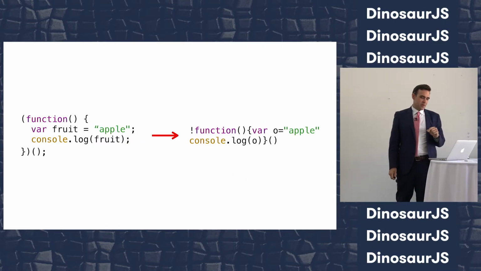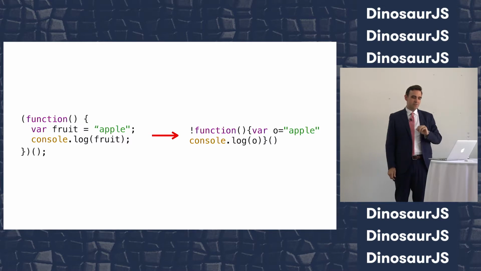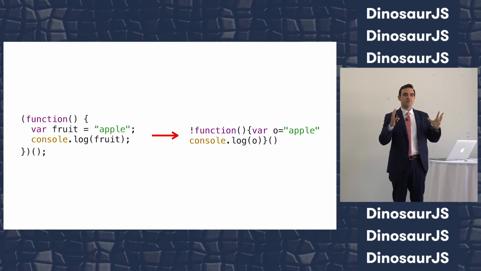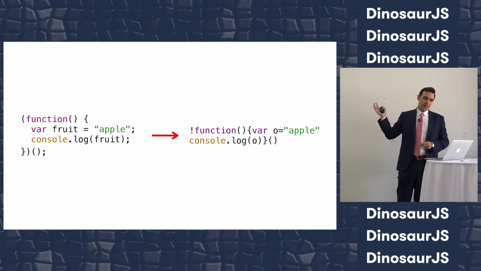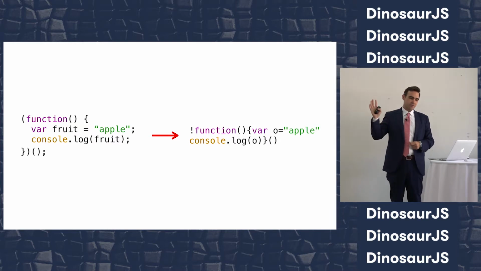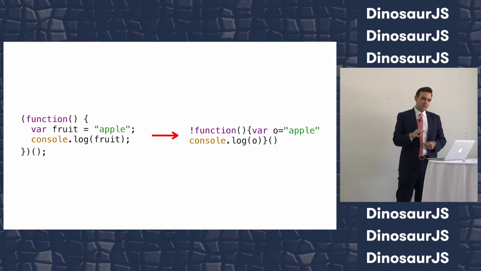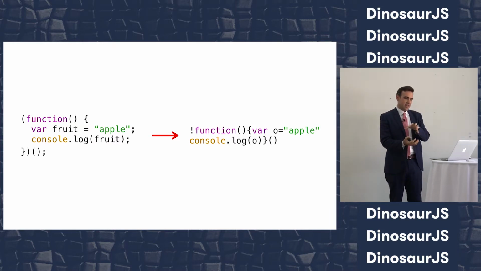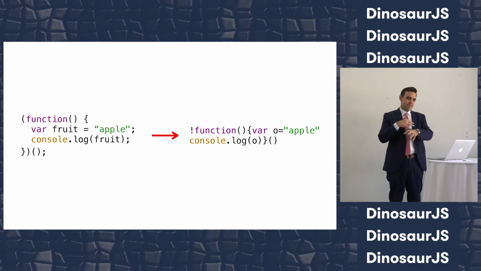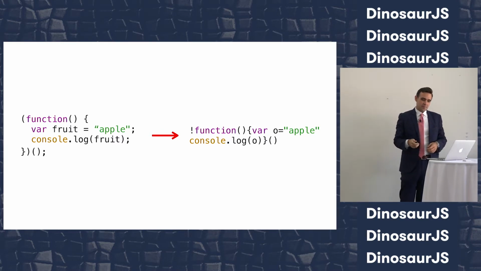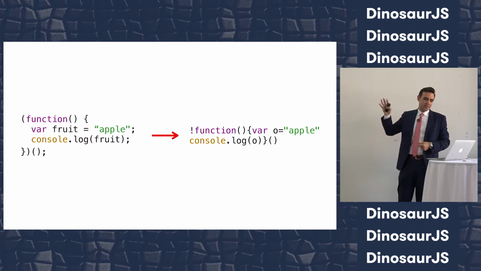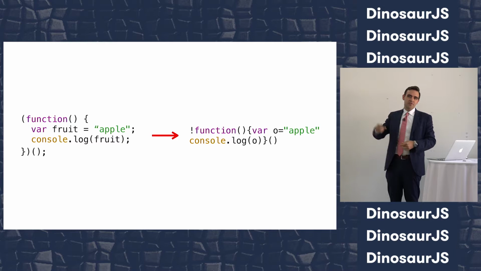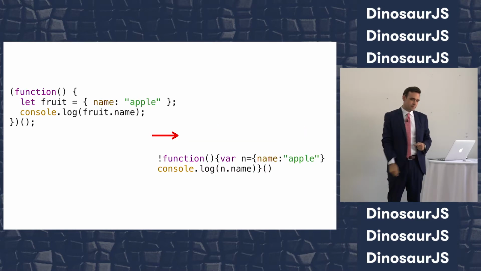So let's look at a JavaScript minifier like uglify. And minifiers are really good at using their knowledge of JavaScript semantics to make changes that don't change the behavior at all. So in this example, we do something called mangling, where the variable fruit is renamed from fruit to O. And because a variable inside a function can't be accessed from anywhere outside that function, this is called lexical scope, then this is a totally safe change. It doesn't change the semantics of the code at all, it just changes the output, the representation.